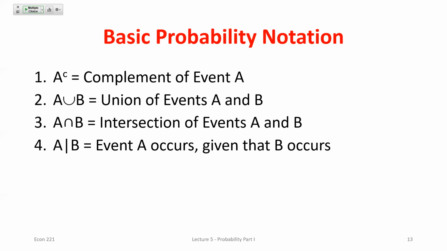The last one we have is a little bit more complicated: given. So what's the probability we see A given that we know B has occurred? It's kind of a weird one to think about since we don't have probabilities yet. But when we write this vertical line, we're saying, I'm telling you event B has occurred. Whatever's on the right-hand side of that line, I already know this has occurred.